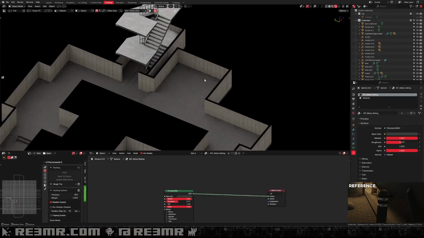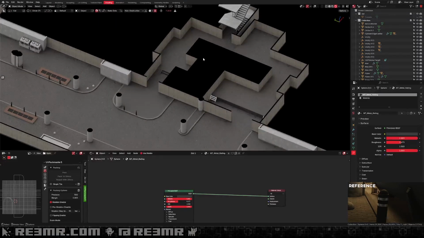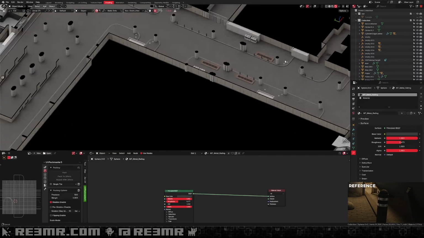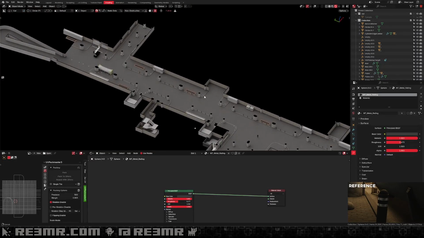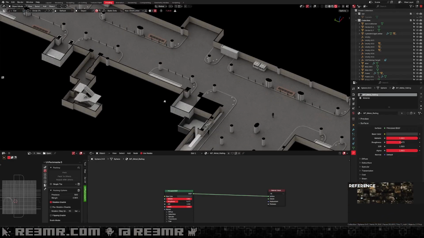I forgot to take a screenshot of this elevator door again, so I'm gonna have to do that at some point. Let's just look at the reference for a sec. Took some screenshots of this because I don't think I have a proper one.